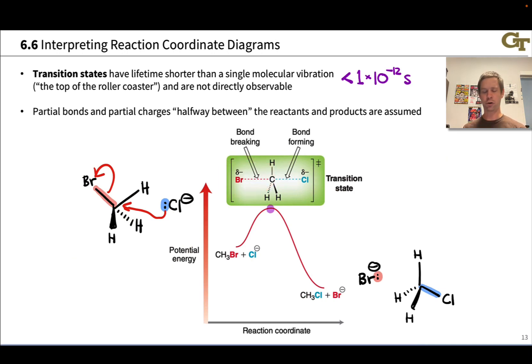Notice also that negative charge is shifting from Cl- to Br-. In the transition state, that negative charge is going to be shared between Cl and Br. So we see a delta- indicating partial negative charge on the chlorine where that charge is decreasing, increasing or decreasing in magnitude if you like from negative 1 to 0. And we have a delta- at the bromine where the charge is going from 0 to negative 1 in the transition state. So the upshot here is that the transition state has bonding and charge characteristics that are halfway between the reactants and the products.